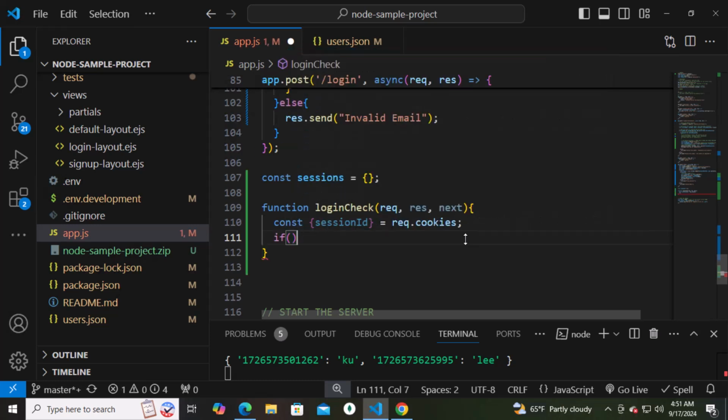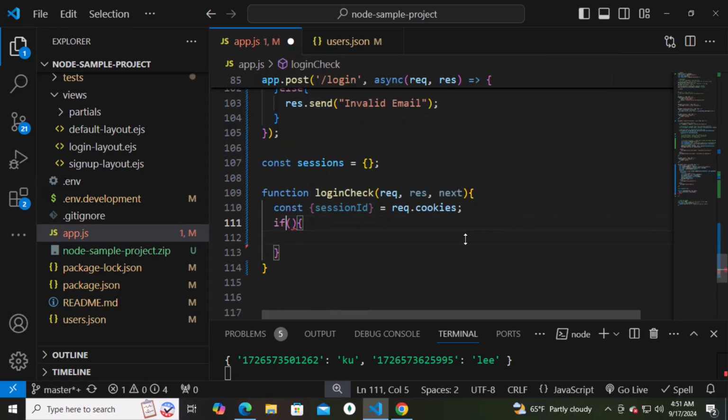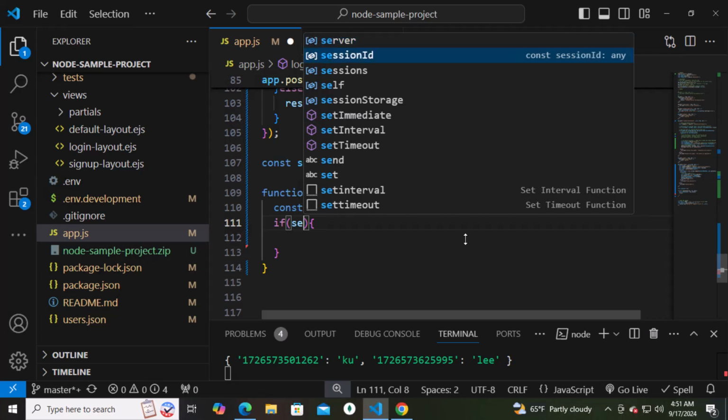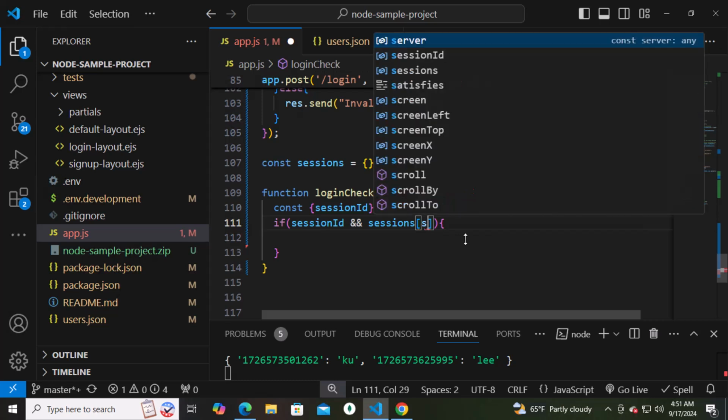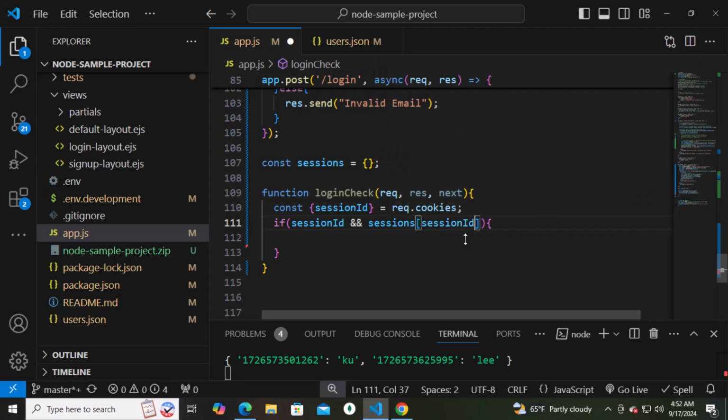So I'm going to set the table for an if statement right here: if, pair of parentheses, pair of curly braces. I'm going to go if sessionID, if that's truthy, and if we actually have that key in our sessions object. So I'll do double ampersand and check our sessions object to make sure we have the matching key: sessions[sessionID]. Then we know the user has been authenticated and has a session going on, since we're storing all of our logged-in users in that sessions object that we declared down below right here.